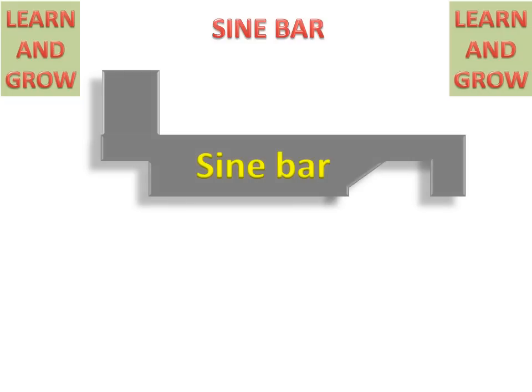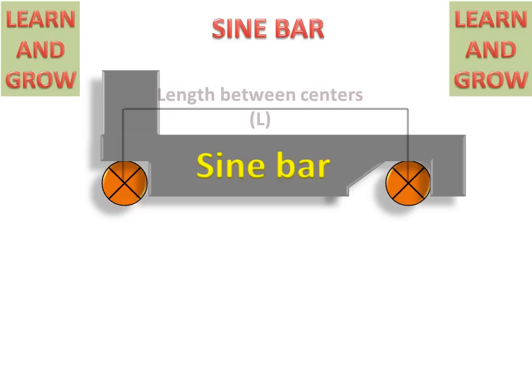The sine bar is made up of any robust material or stainless steel. It has two rollers on the left and right side. The length between the centers of the rollers is a precise length denoted on the sine bar. So it is a very accurate length between these two centers.